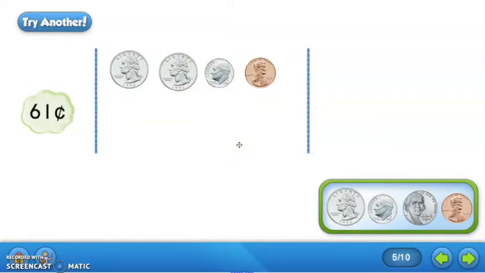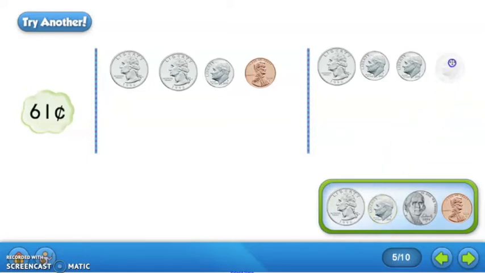Now, let's say I wanted to get some nickels in there. So what I might do is maybe just start with 1 quarter. Okay, so that's 25 cents. Then let's say I wanted to throw a nickel in there. But first I'm gonna use some dimes because dimes are a little bit more valuable, right? So I have 25 cents. I add 1 dime. I now have 35 cents. I add another dime, I now have 45 cents.